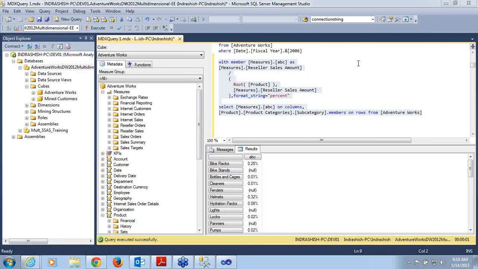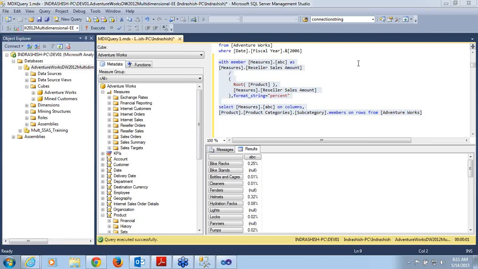So which one you will do? Both options you have. So you can do it either in the multidimensional cube or in your SSRS report query. You can do this calculation using with member. So let me tell you here, I'll do it in the cube. If you write a calculation using with member at the report level, then this report query will not be saved in the formula engine cache.